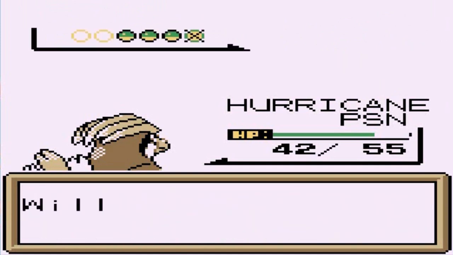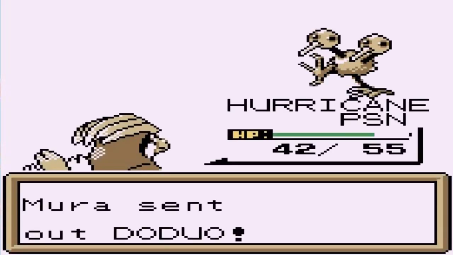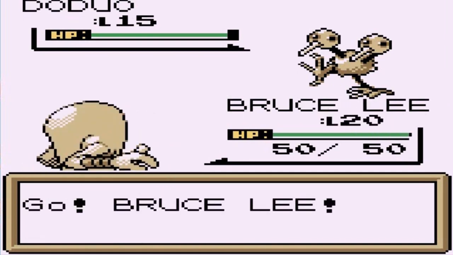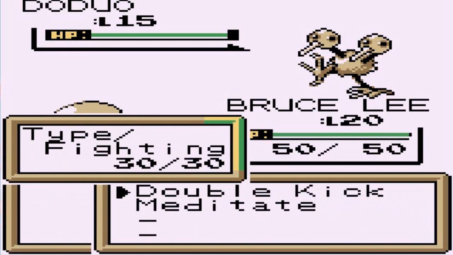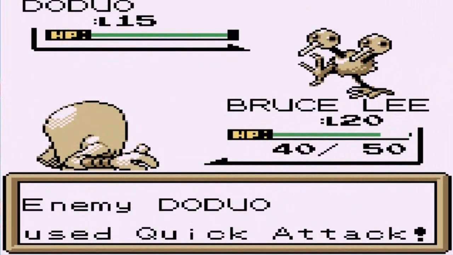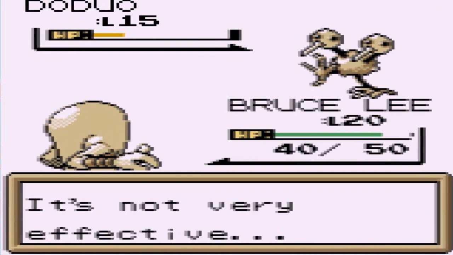And well, here comes a Doduo. So let's go ahead and switch out our Pokemon right here. Oh, crud. Okay, we don't have a Pokemon that can actually beat this guy. Actually, probably we do, and that is Bruce Lee right here, because I remember using a Doduo against this guy. Let's go with a double kick. That quick attack hits us pretty hard, so here comes a double kick. Not so effective, but it's super strong. Look at that.